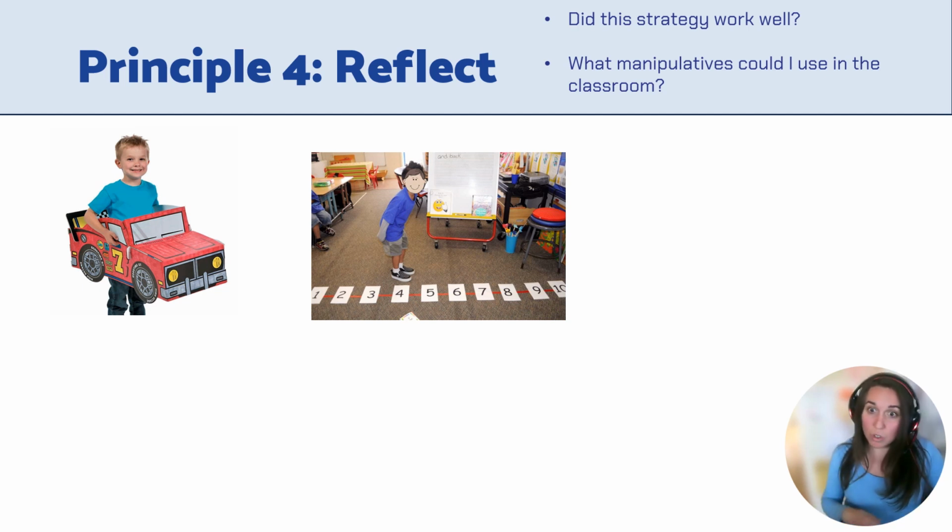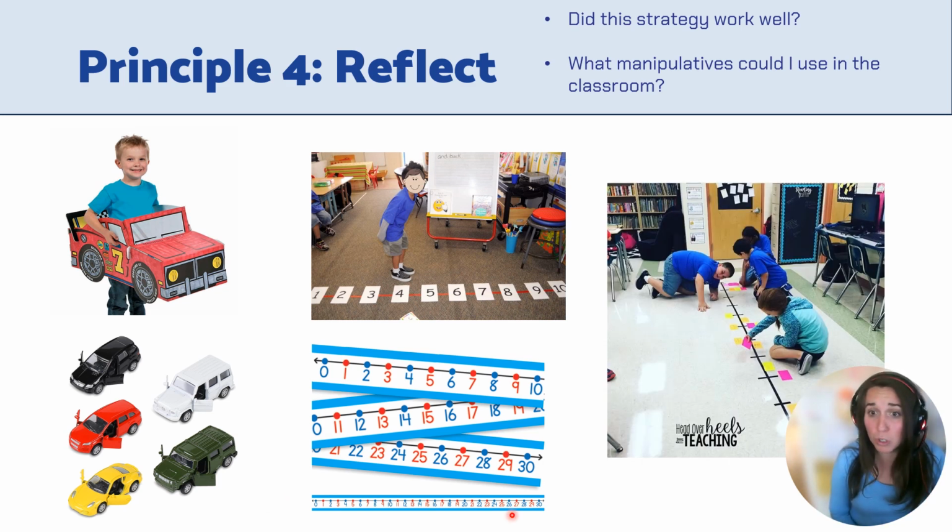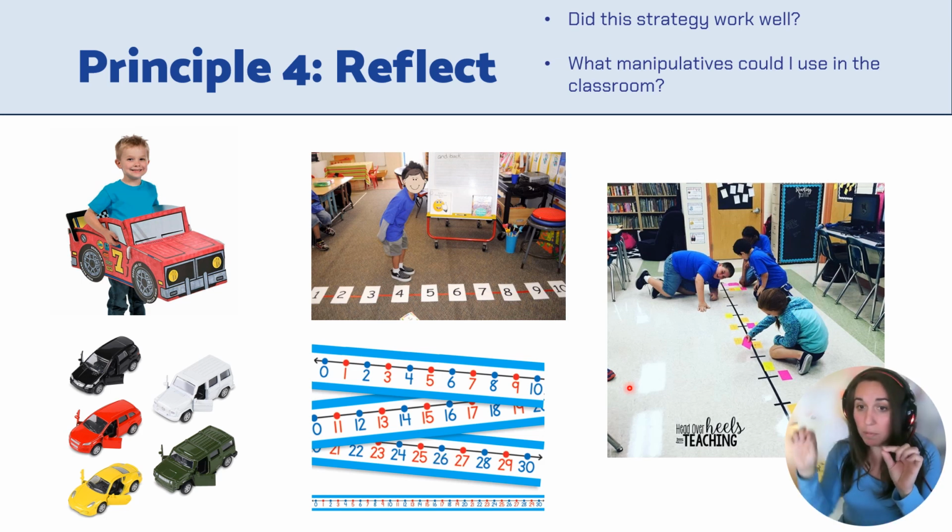If we're dealing with students a little bit older, we might have taped these little number lines right here that you see on the screen to their desk or in front of them, and then they can use toy cars and drive them forward and backward. Going a little bit older still, maybe they have a giant number line on the floor in the classroom or one of these number lines on their desk. We can have them become a little bit more abstract and just use dots or jumps like we were using, or even sticky cards, things like that.